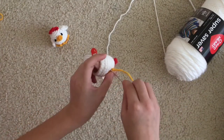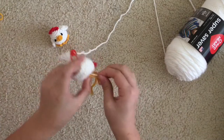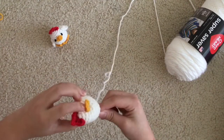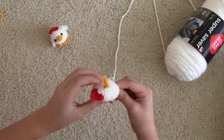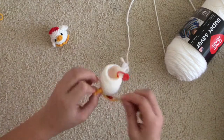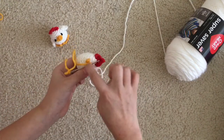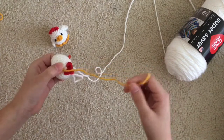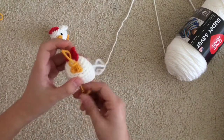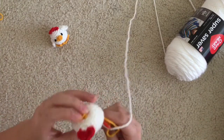Then you're going to take your long end and put it into a stitch near it, and then pull it out, and then go back up near it, like here, where I came out of. Just gonna pull that. And then we're gonna go into one of these stitches on the beak, like that. Go into that next stitch downwards though, so it's like going up and down. And then we're gonna go down into any stitch near it, trying to hide our stitches. So then we're just gonna keep on doing that. I'll meet you back when I've done that.